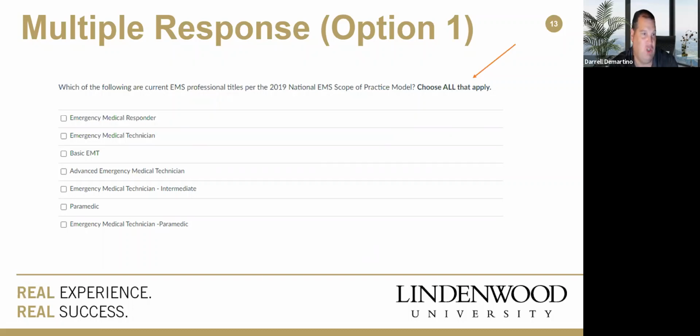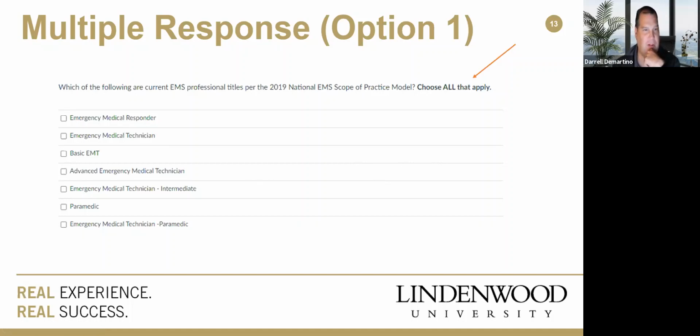Some of them, 2 of them, 5 of them. Usually a multiple select item does not have only one correct answer. So a good test taker would realize that there's not going to be one checkbox, and usually it's not all the checkboxes. So they know it's some variation between 2 and 5 or 6 answers. All right.